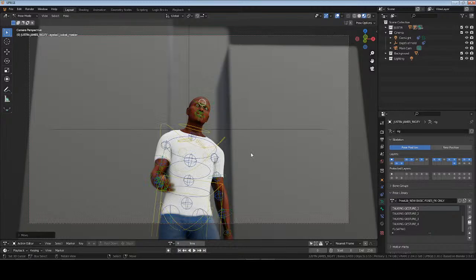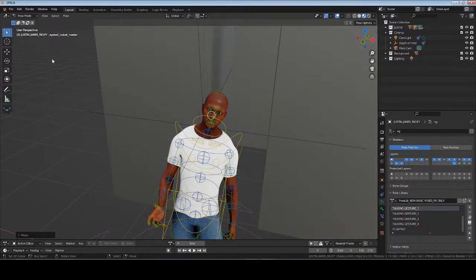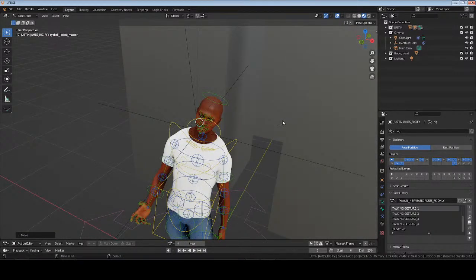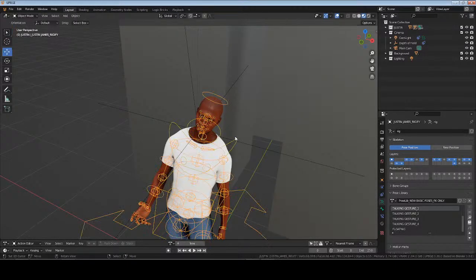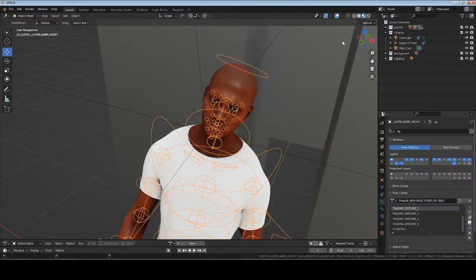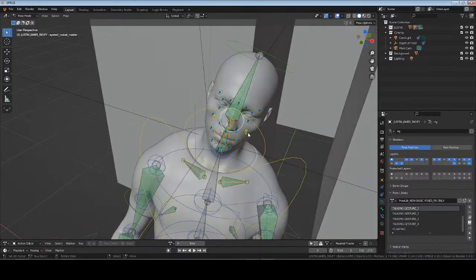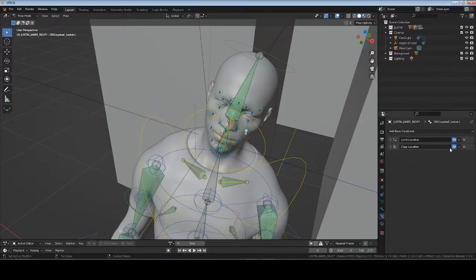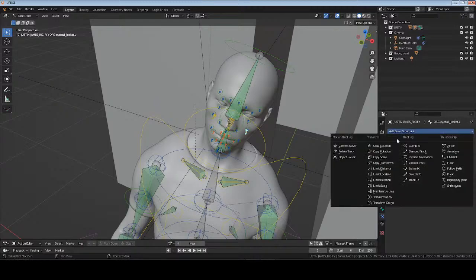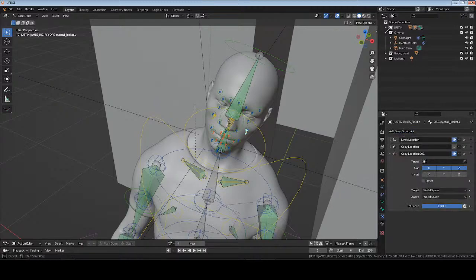Okay, so let's say I want him to be holding a flame of some sort. Matter of fact, let me stop. I have a better idea. All right, so I'm going to click the main controllers. I'm going to go to the bone constraint. I'm going to turn off this copy location and add a new one, and it's going to go to the camera.